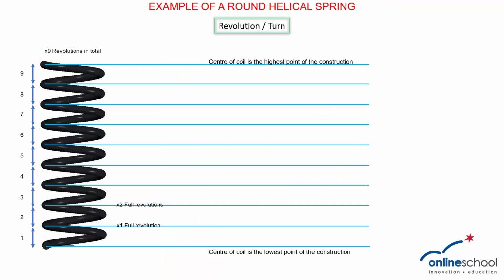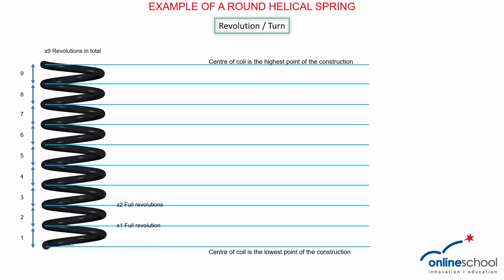In this illustration, I'm making use of a spring to indicate the number of turns or revolutions that one can find in a helix. Now this is just an example, and the dimensions and the diameter, your height, and all of these other factors will be influenced based on the type of helix that you are busy constructing. We see that there are in total 9 full revolutions in this example of a coil spring. The coil spring will have its own diameter, which will vary based on the information given in the question.